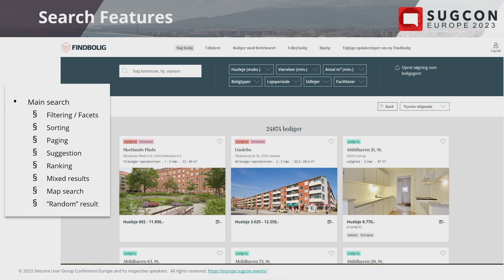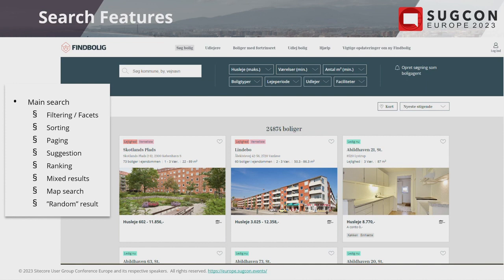And as Jesper also said, you can have a lot of these different widgets because search is so much more than just search on the site itself. Actually, there is not really a site search on this solution at all. There is a listing search. In the top here, there are some blue boxes. That's a whole set of facets that can expand, and then you have different things. It can be room sizes, rent, residence type, all these different kinds of things. Availability, is it available in 2 weeks or in 6 months?